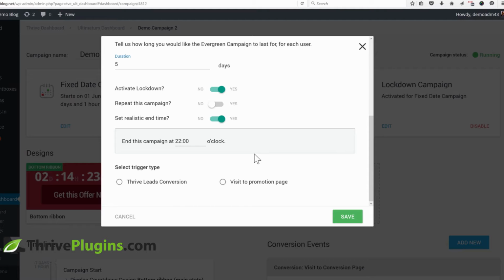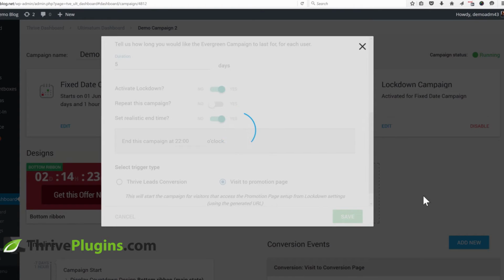for everyone. Now, as a trigger, if you are a ThriveLeads user, you can use a sign up through a ThriveLeads form as the trigger for an evergreen campaign. If you are not a ThriveLeads user, you can use an email link click. So we will give you a URL, and I'll show you that in a second. When someone clicks on that link, that will trigger the campaign for them. Both of these can be used in a very similar way. This one is very convenient for ThriveLeads users. If you're not a ThriveLeads user, don't worry about it.